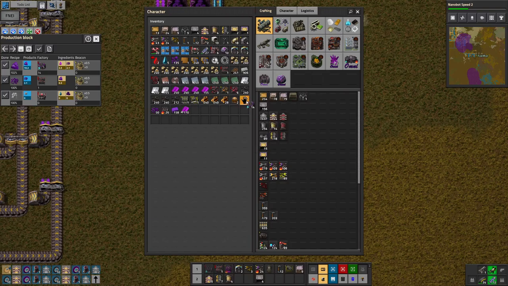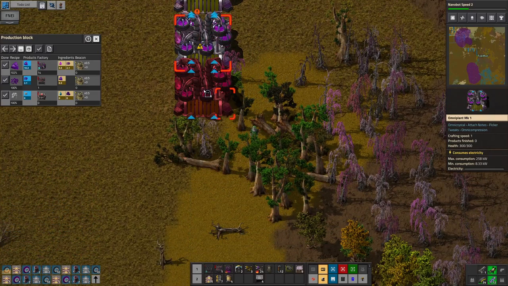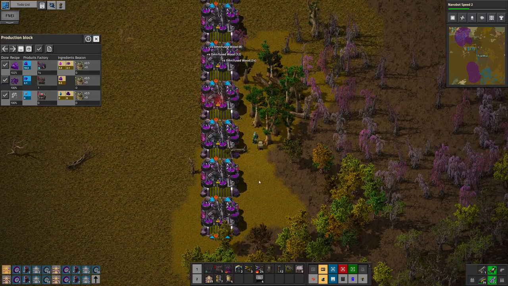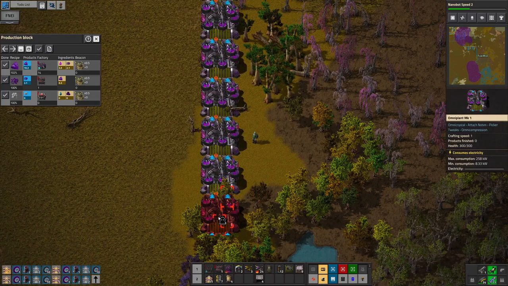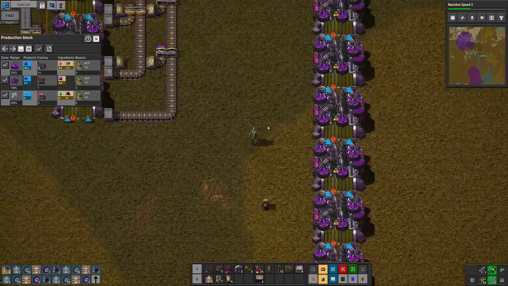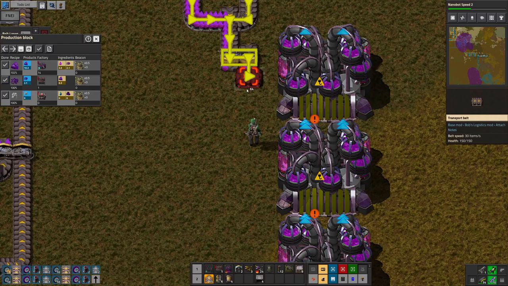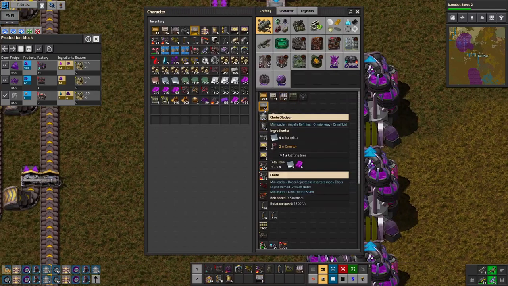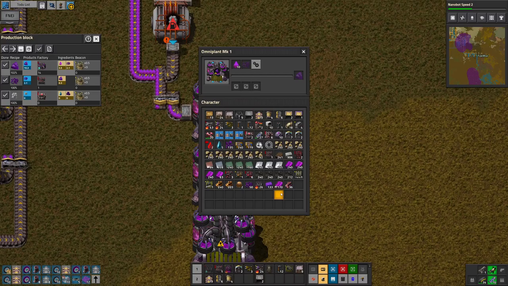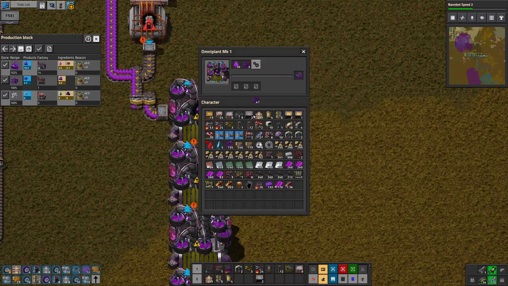slap down the 14 Omni plants I made. Is that all? It's not. Alright. Make me some more of these guys. And start splitting it in. Make me some more of these guys. Get it out the other side. Make me Omni crystals. Omnine. How much do I need? 3 at least. Alright.